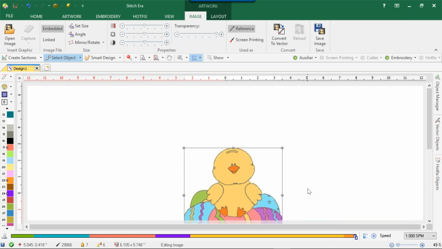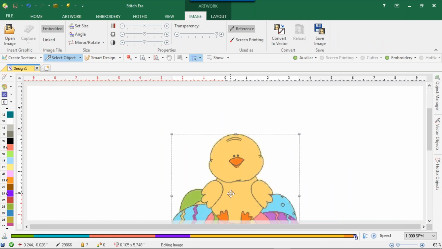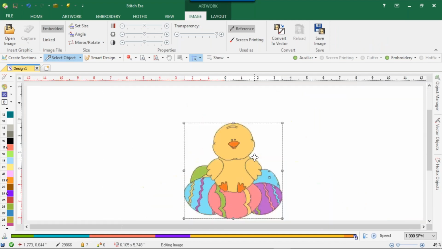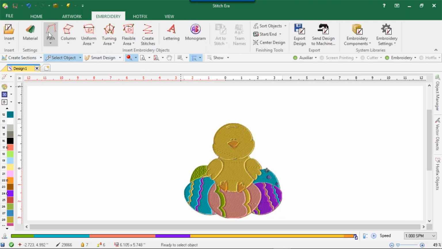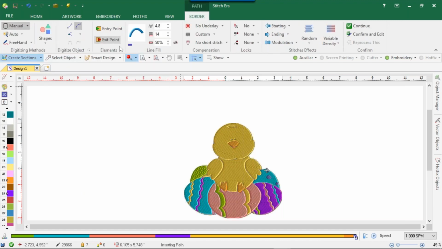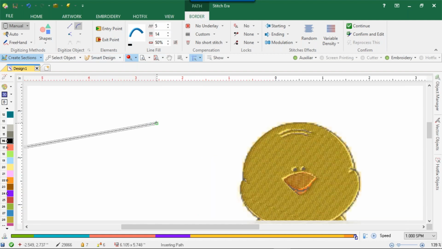All right, so now you can see the black outline to our image. It's very thin, it's there, it definitely defines the image. So with this, what I'm going to do is actually do the black manually. So I'm going to go to Embroidery. I'm going to choose Path with Zigzag. I'm going to set my color to black. Set my density to 5 stitches per millimeter. And the width is how wide this is going to be. And I'm just going to set it to maybe 16.